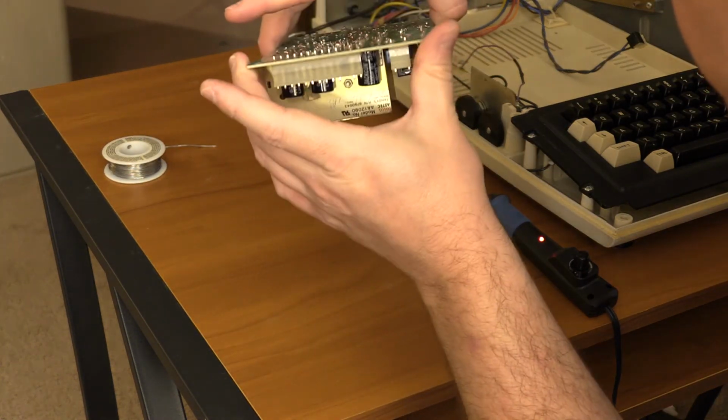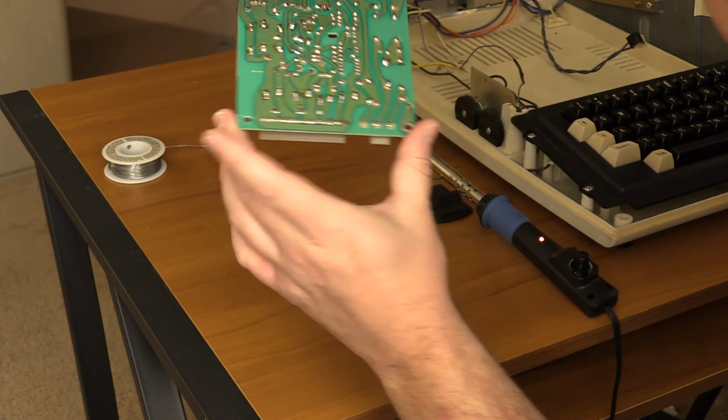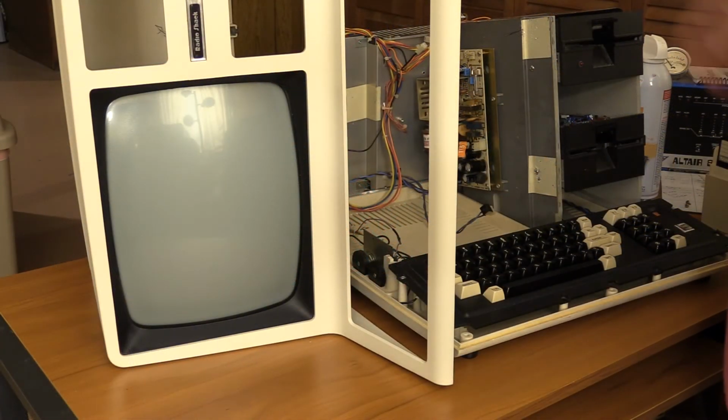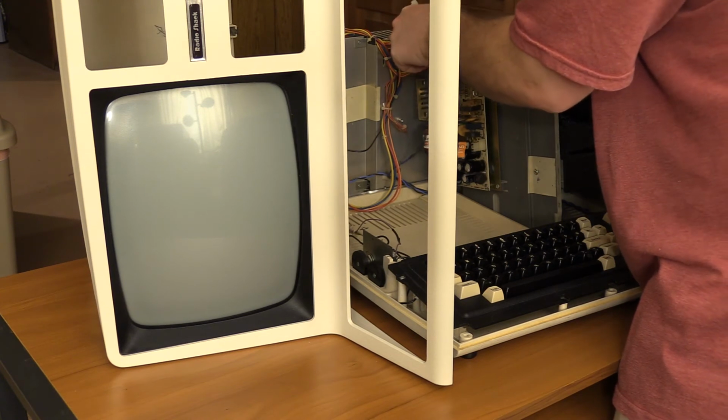There's a little more solder on there than before, so it looks like it makes a better connection. But what I'm going to do is mount this back in there with a couple of screws. We're going to put the CRT up and make sure that it works, and if it does, then we'll put the machine back together. Okay, power supply board's remounted, but I didn't actually connect anything, so we're going to do that.